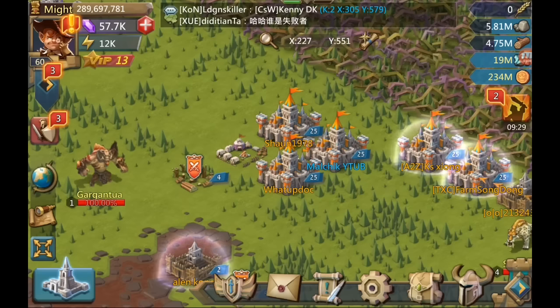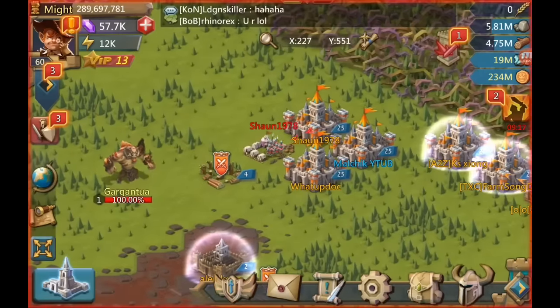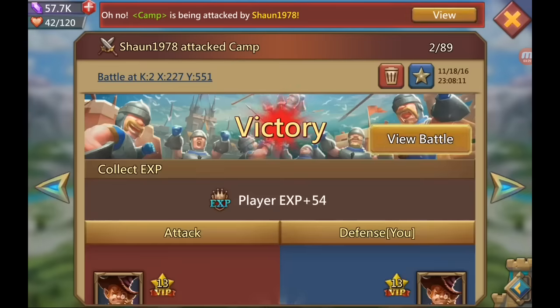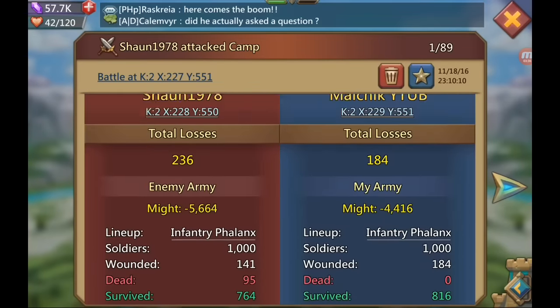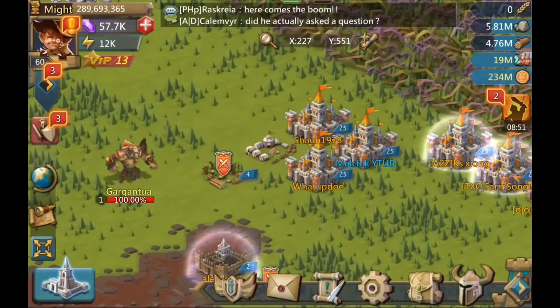So he's gonna attack me with the same thing, with a leader. And we'll both just have minimum skill points, no gear. There you go, a leader. So you see, guys, same thing. So this way means we can just continue our testing.